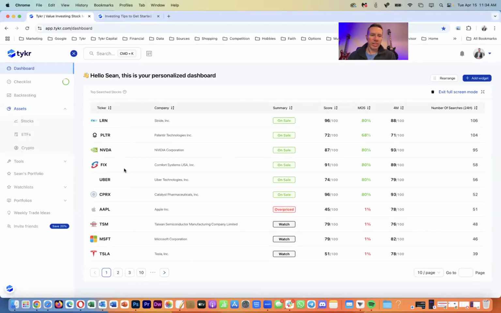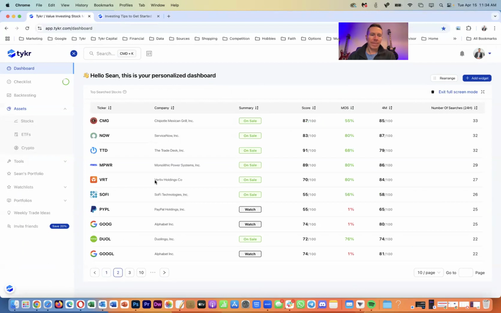A lot of the usual suspects I'm always looking at. I hold Microsoft, I hold Apple, I hold Nvidia, Palantir. Let's keep going here. I looked at Chipotle in the last video. I was really impressed with their financials. Really impressed. It's hard for a restaurant to make big profit margins. They're doing great. All right, Duolingo I've looked at before, SoFi.